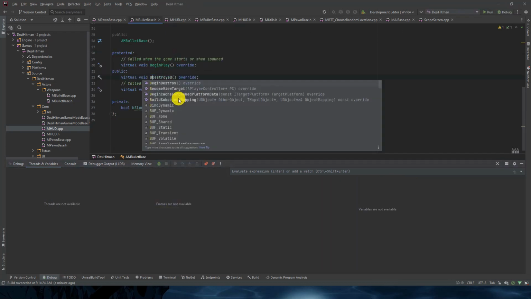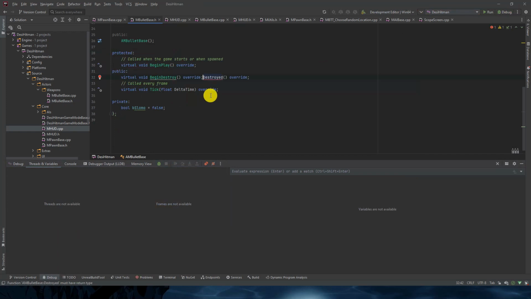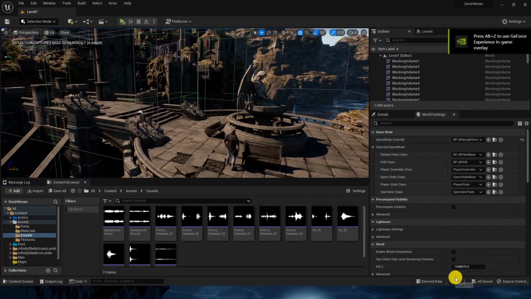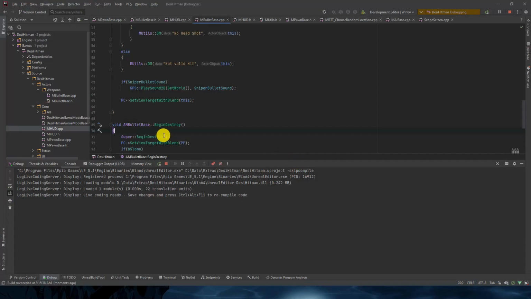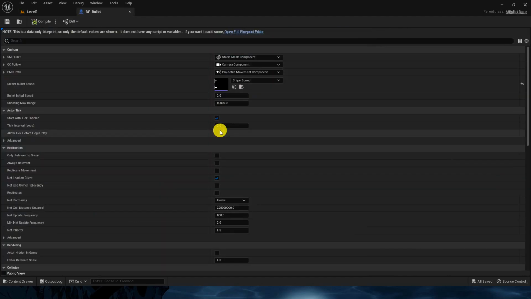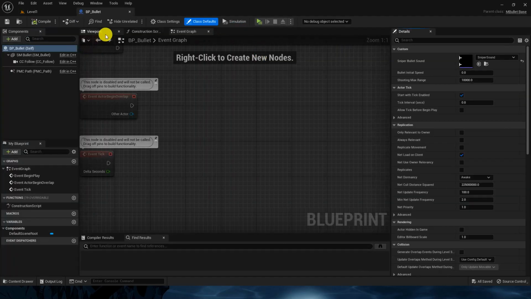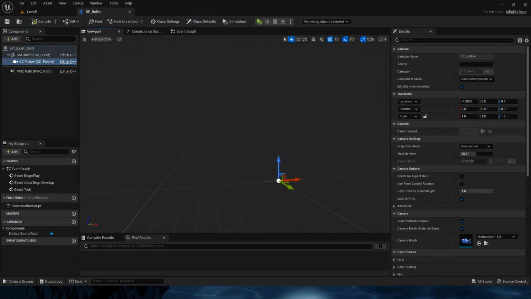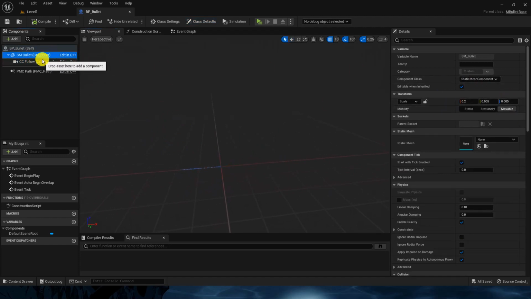Okay, so begin destroy, let's do it this way. I changed this to the begin destroy, and let's go to the actor weapon bullet. Let me check if everything is there or not. Yes, so the camera is there. We still haven't defined the bullet, but this scale is there.